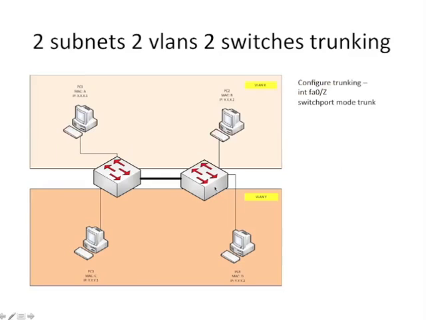What is trunking, you may ask? Well, trunking is when you send traffic for multiple VLANs across a single link. That traffic going across the link gets tagged with the VLAN header, so the receiving switch knows what VLAN it needs to go into. First, let's talk about how you configure trunking. Whichever switch port the other switch is connected to, say this was FA0/24, you would go in and configure it: int FA0/24, switchport mode trunk, and that would configure it for trunking.